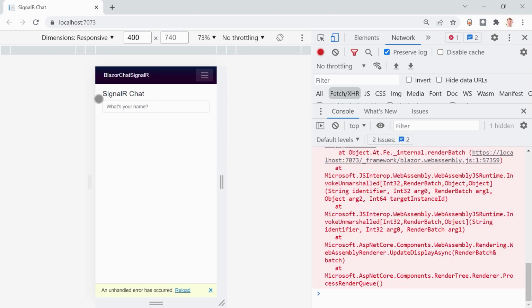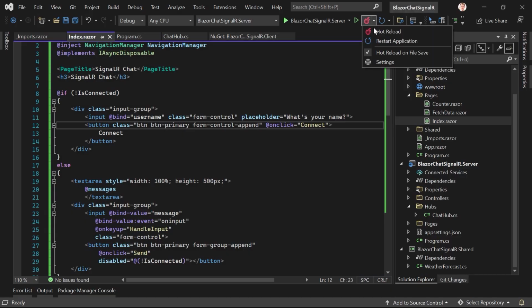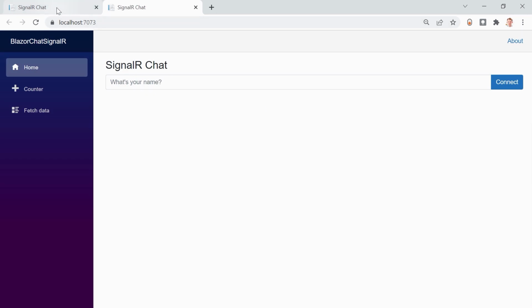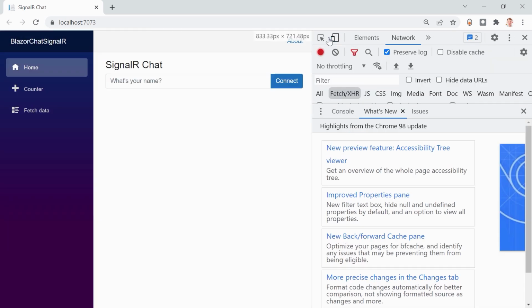Come on. Okay, and we have to restart this manually. I don't know why this is happening with Visual Studio. It worked, it already worked, but now with all the updates, it is not working anymore. Okay, we've got our Connect screen. Isn't that great? Let me still open the console here.